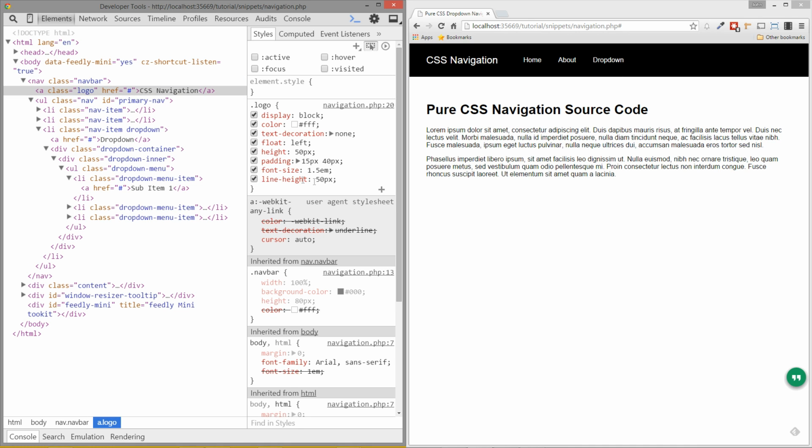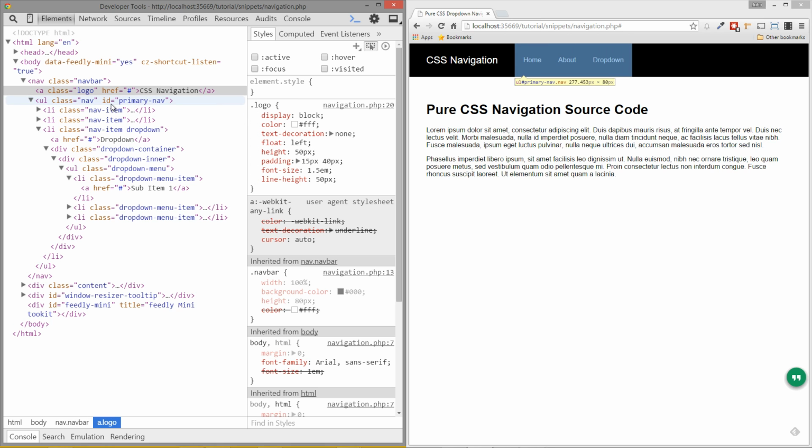So when we set the line height to 50, we match it to the height, and that's how we get this to center, okay? So the height and the line height are the same, and coupled with the padding, it adds up to whatever the height of your nav bar is. So if you want to change the height of this nav bar, you need to change all of these things so that they match up accordingly.